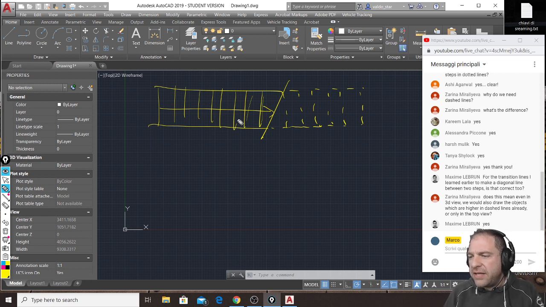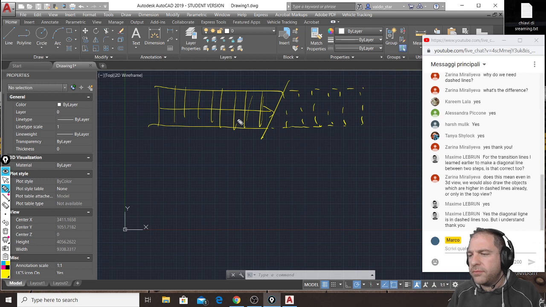So let's see other question. That is, Zarina says, does this mean even in 3D view we would also draw objects which are higher in dashed lines already?